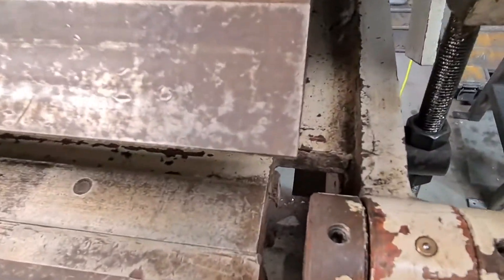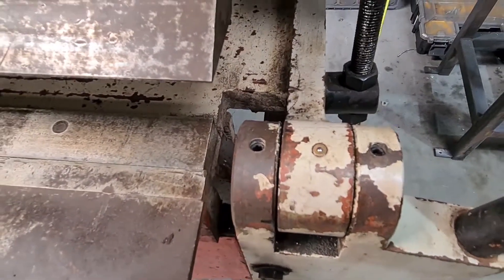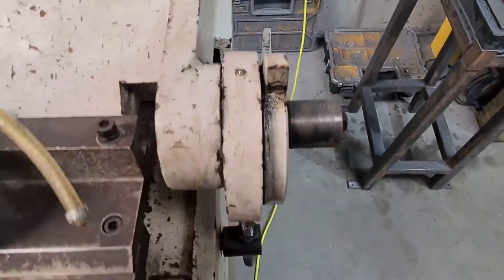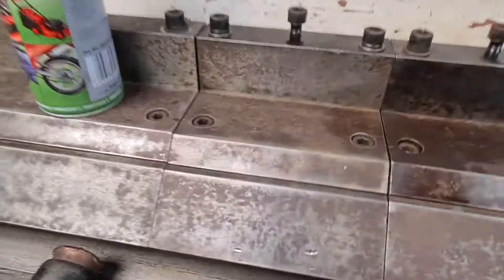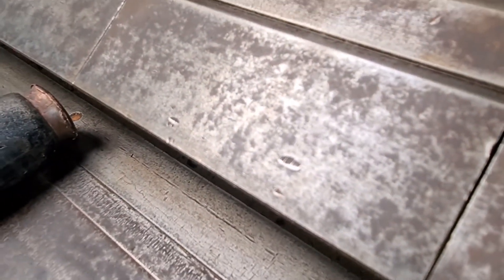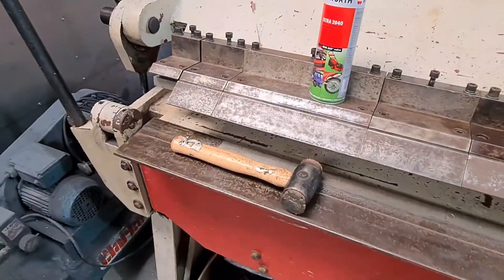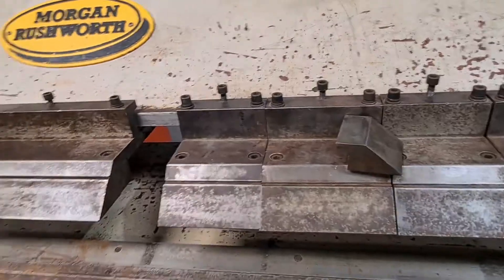I've had to take out all these pins — they were virtually seized solid. Just a nightmare. You can see that arm there has been bent, one of the clamping arms. So that's going to have to be straightened out. As for all the tooling, it's actually not bad. Apart from a few dinks if you've seen the light there. Not bad, actually. One missing finger, which is a little bit of a shit, but it is what it is. I'm just going through cleaning it all up and trying to true it up.